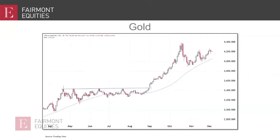In terms of the way I was managing it, I like to use the trailing stop. So with our gold exposure, we did get out in October, but to be honest, a few weeks later, the way it was trading, we decided to get back in. I've done that with a gold ETF, a gold miners ETF actually. It has the code GDX, and because it holds a bunch of gold miners, usually when gold goes up, the miners go up by a higher amount. Works both ways, of course, but that's what we're holding at the moment. So we're back into that.